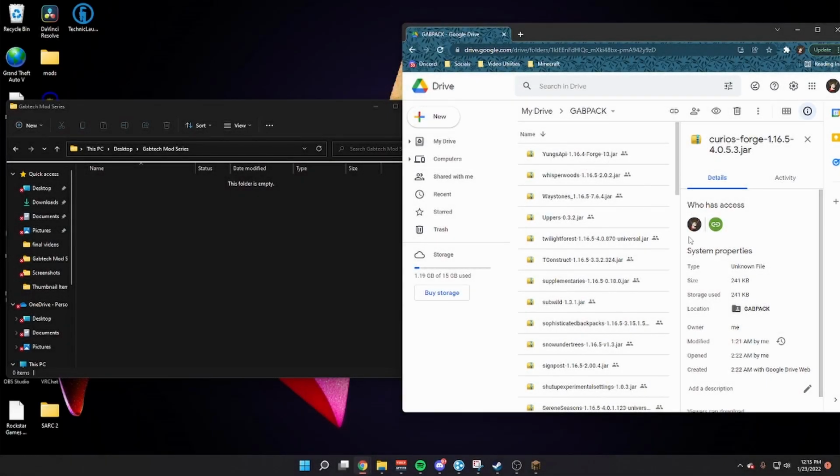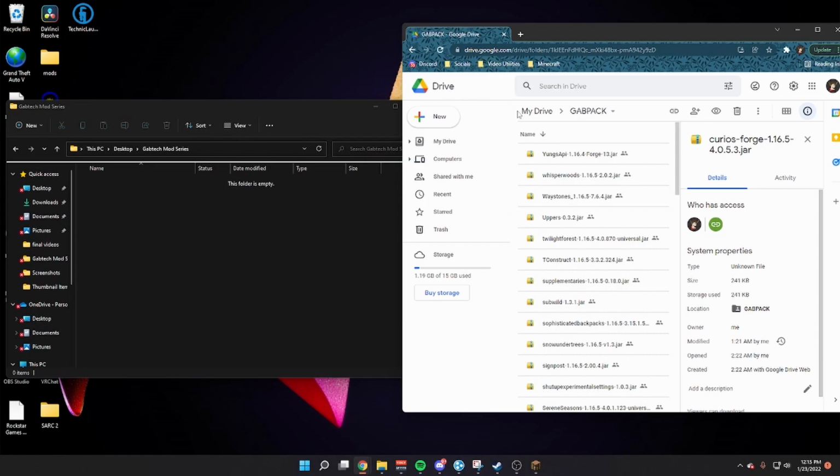Today I'm going to be showing you how you download the mods for the modded server that I made for my Discord users, channel supporters, and friends. So to do this, all you're going to do is open up the Google Drive that I sent you, either personally or in the channel Minecraft server that you specifically have access to.